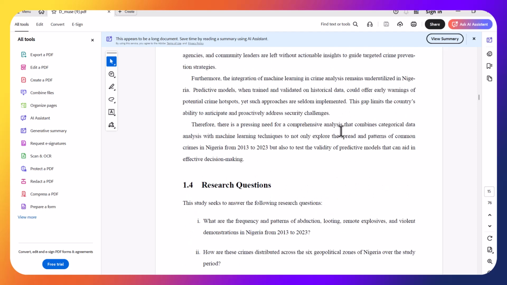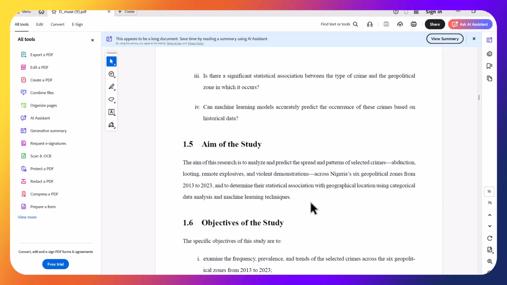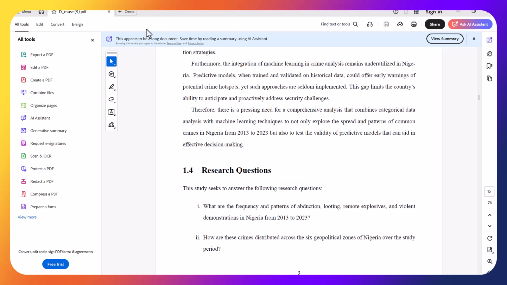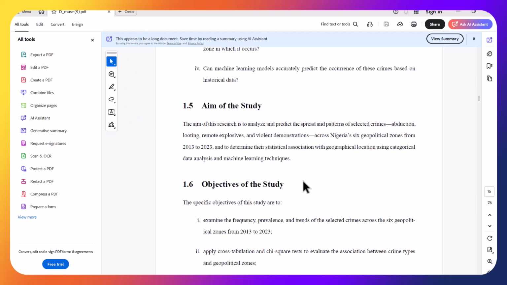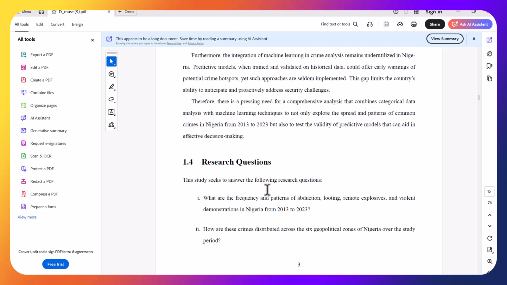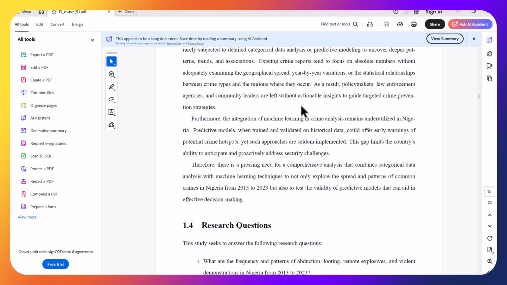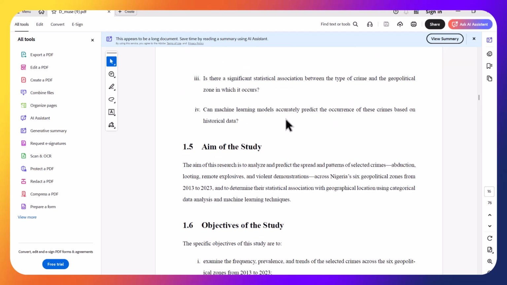Then moving on, it talks about the research questions. These are the particular questions we're going to be working on towards our analysis, basically in chapter 4. So whenever you are writing a particular project, these are the questions you're going to be working with. The questions depend basically on your aim of study, like the statement of the research. For example, the statement of the problem that I wrote here is going to determine the questions you're going to be asking as well as the questions you're going to be solving.